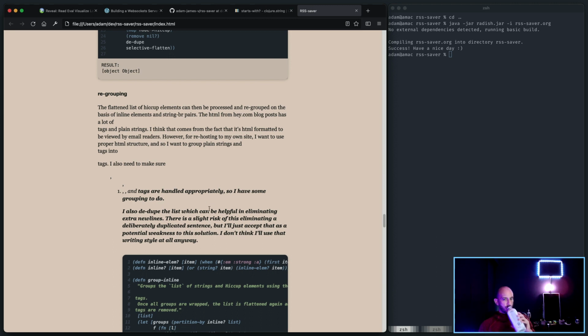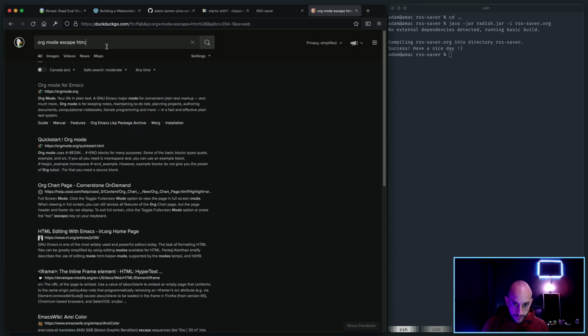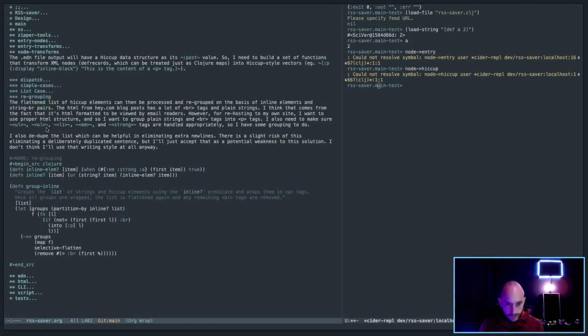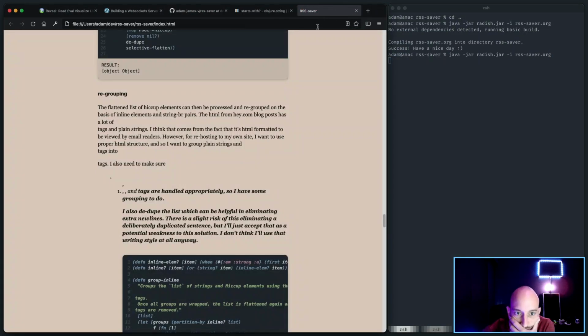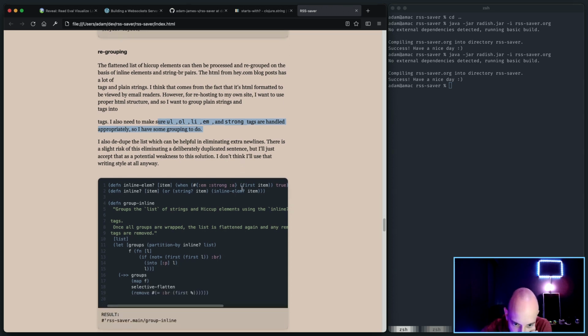That did not do it, so let's see. Org mode escape HTML. Or I could just do this. Let's do that. Run it again. Ignore that. There we go. Okay, that's a start. It's whatever.